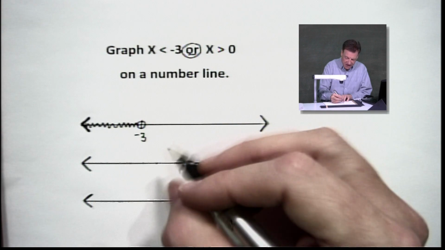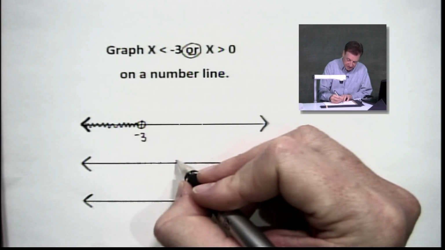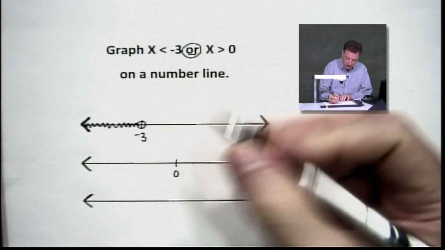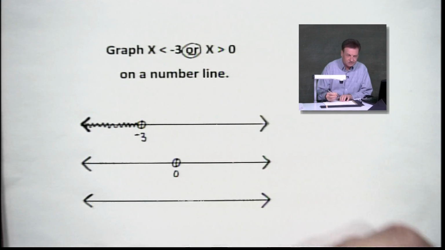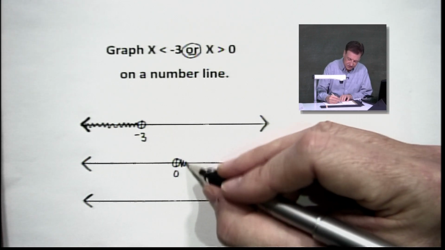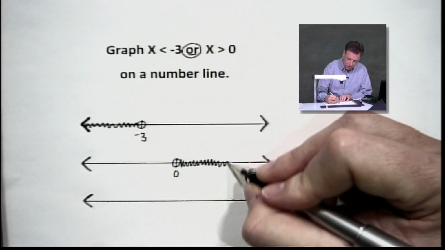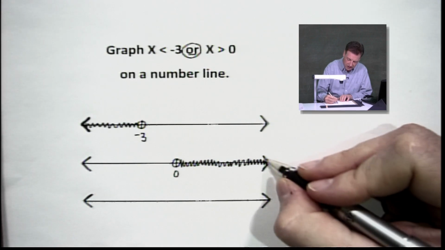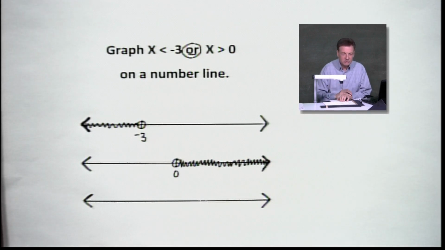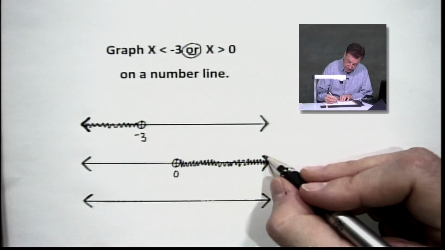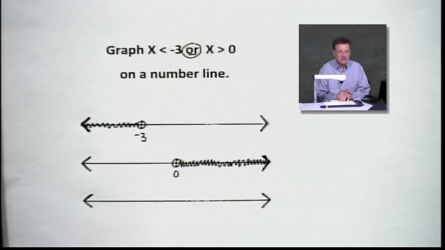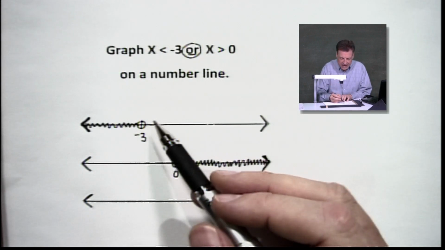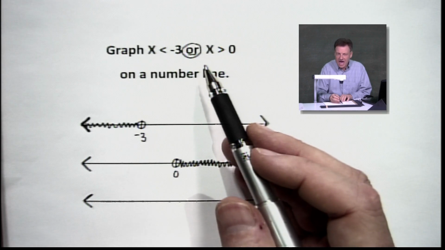Now, come back, let's find 0. I'm going to put it toward the middle this time. See if I can do it right. There we go. We're going to open that circle, and this time it says greater than, so we're going to the right. Greater, greater, greater there, all right? And we'll try to darken our edge a little bit more to say, hey, we keep going that way, all right? Keeps it going.